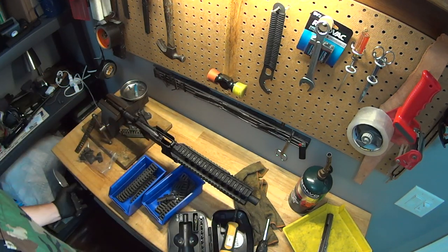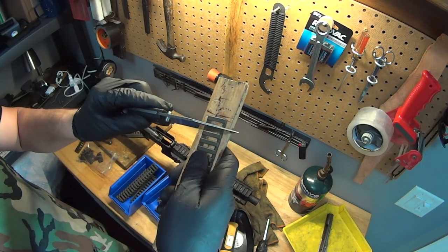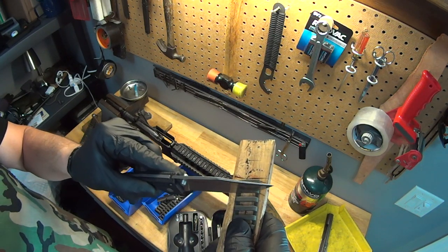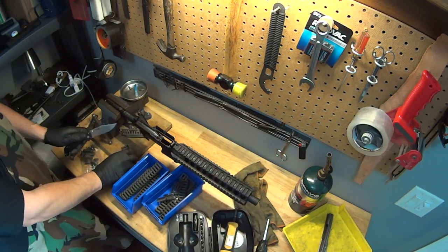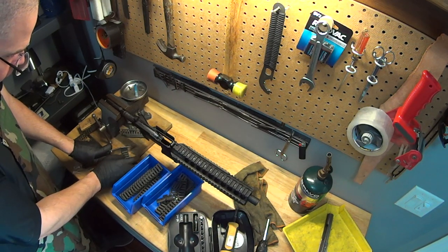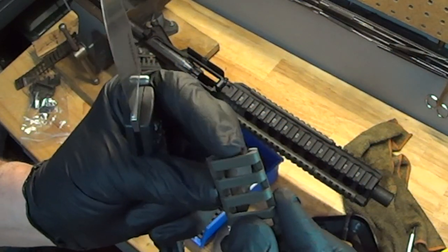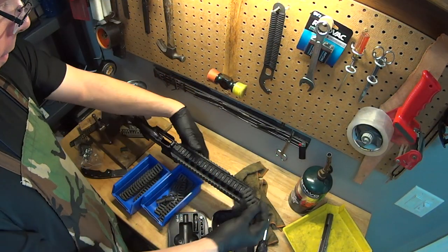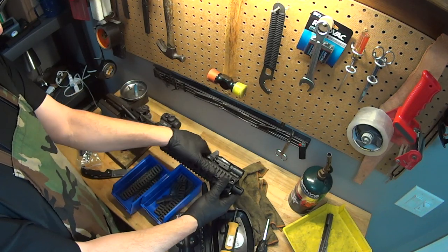But I wanted to show you, when you're doing this, you place it on a hard surface, and if you're cutting two of them off, you place the blade as flat as you can on the leading edge of the last ladder panel, and that's where the first cut gets made. You place the blade and you apply straight down force, and you sever that angle as cleanly as possible. And then you place it, and just like these pieces, it's rock and lock.